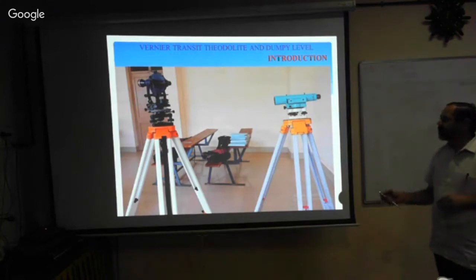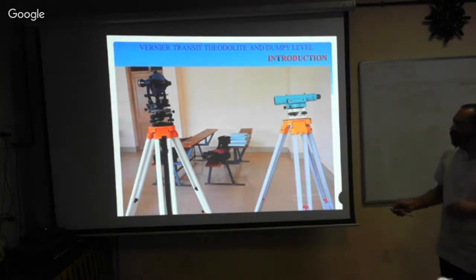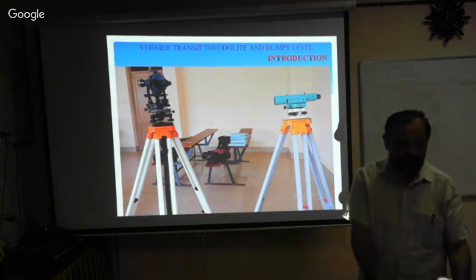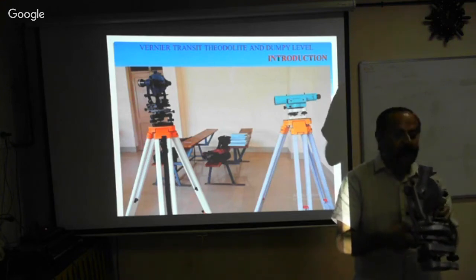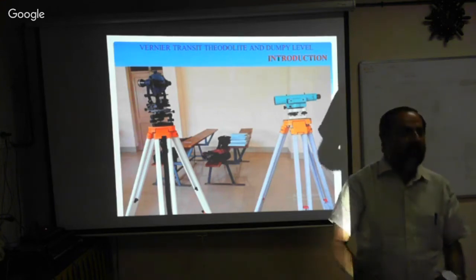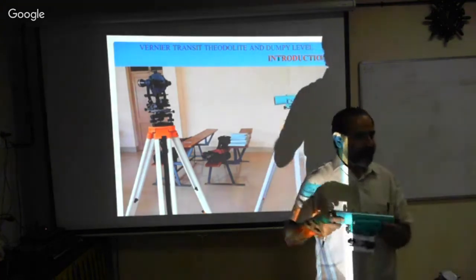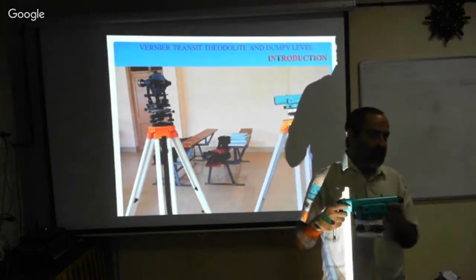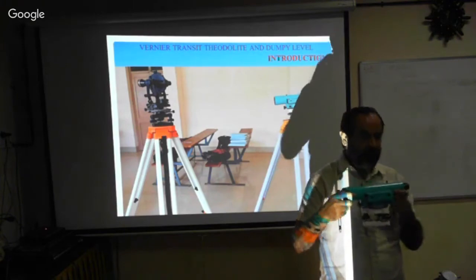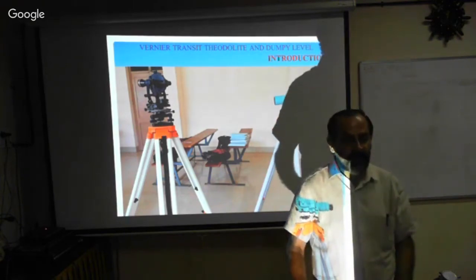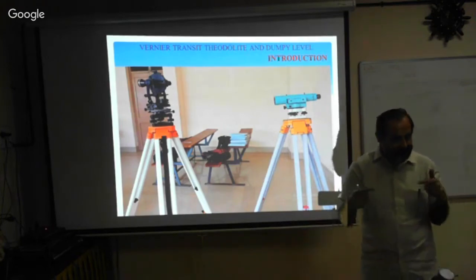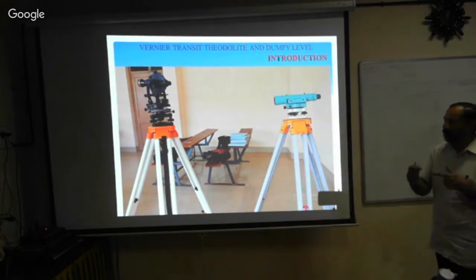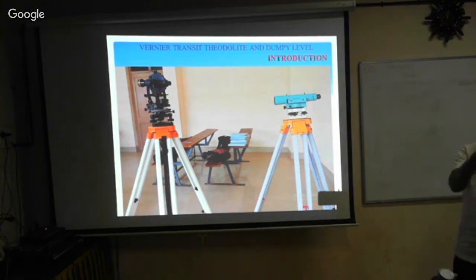Yeah. So this is the difference between the therapy level and what we are going to learn. This is the theodolite. Where you can see the theodolite here. Already we have seen. Till now you have completed, you have learned up to this point: chain, tape, compass, and also the level. Next, we are going to start. Now, this is theodolite surveying, the theodolite in our next program, in this course, in the surveying 2 program.